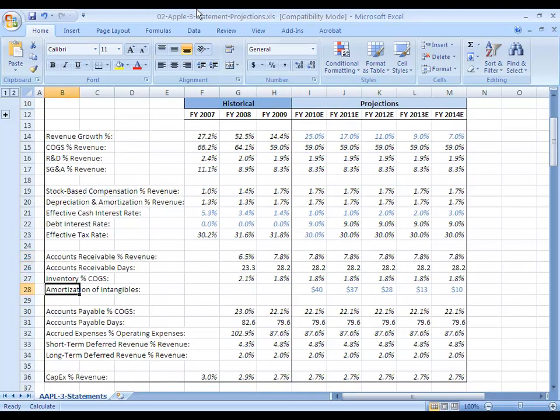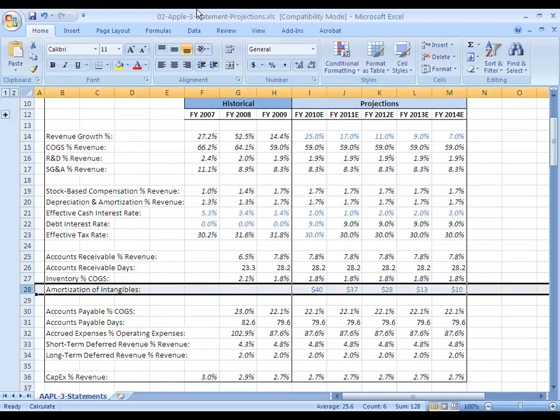You could also get asked about amortization of intangibles and how you project that. The easiest method here is, as we did in this model, to just go into a company's filings and pull it directly from there, because usually they have it projected out. If not, you would take the same approach that we saw with the PP&E schedule, where you split it into different asset classes and amortize it over a period of time. You could also set this to 0 or set it to a percent of revenue instead, but it's usually easiest just to pull this directly from the company's filings if they have it there.